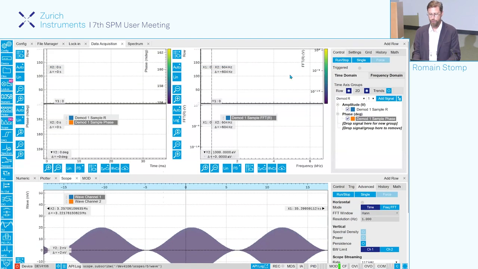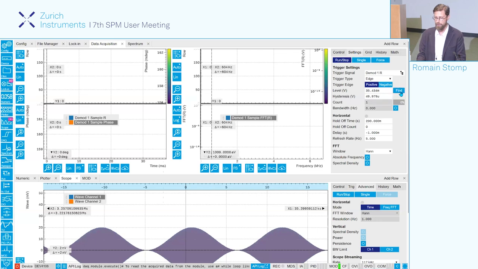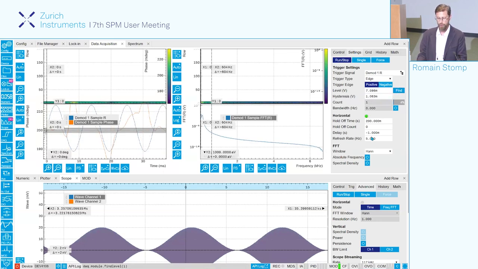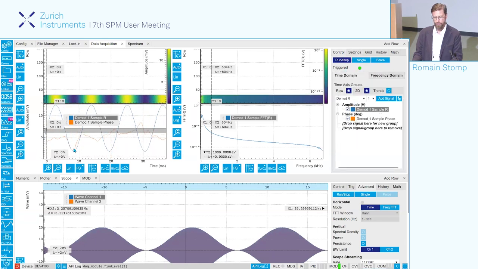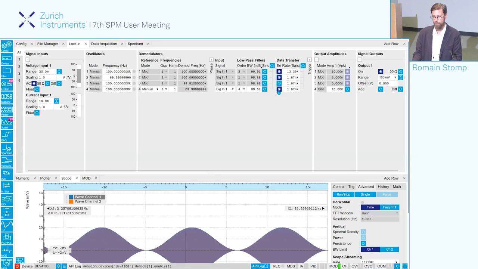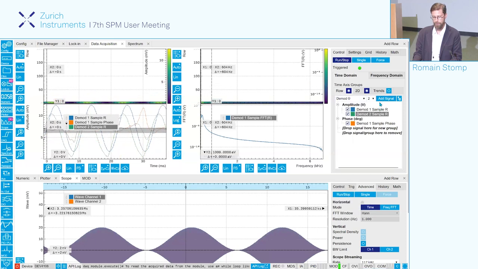And of course, because it's all digitally available, you can do this from a trigger. Normally on the SPM, you would have an end of line trigger for the end of line of your scan generator. And then you could record this directly as an image. So here I'm recording the amplitude, so it's the envelope of this. And if I had recorded also the sidebands, I could also do that with the sidebands here, or with the phase of the sidebands, and so on.